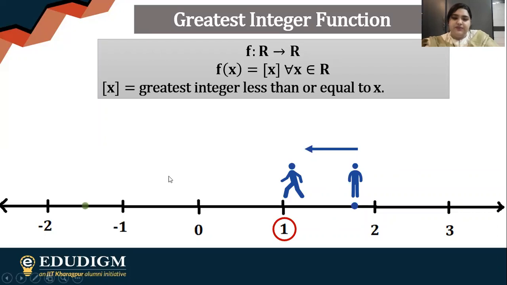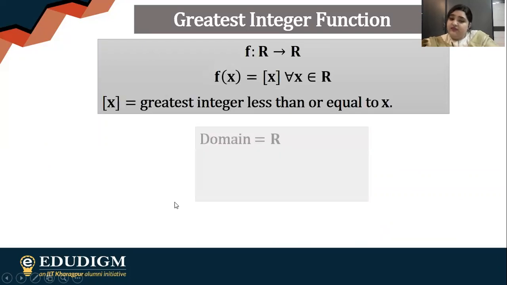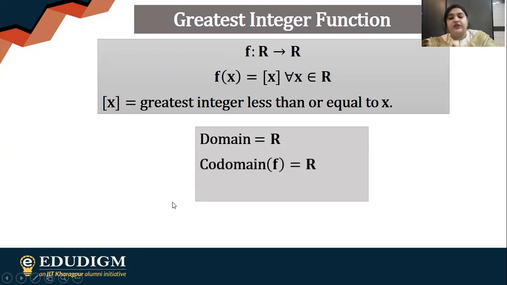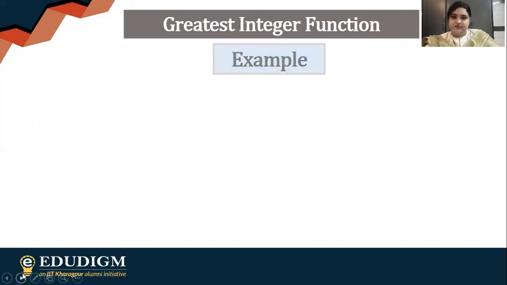Similarly, take this one. You will clearly see, starting from this one, you will reach this 2. So this is the greatest integer. Now that we understand the definition, domain is R because you can have any real input. You can have the codomain as a second set. Range. This is very, very important. No matter what the input is, at the end of the day, you are getting an integer as an output. So the set of all integers is going to be the range of the function.